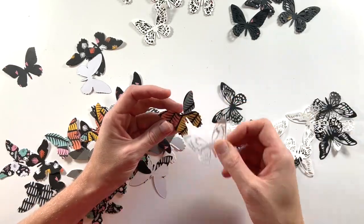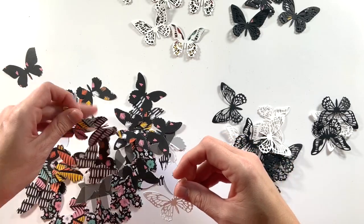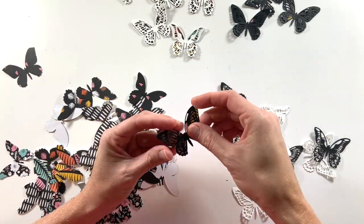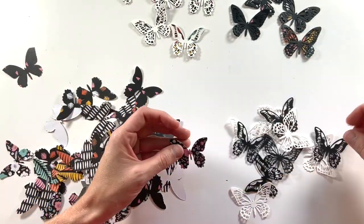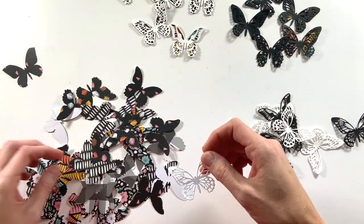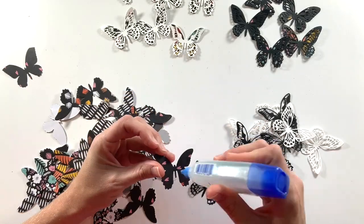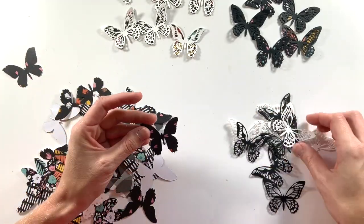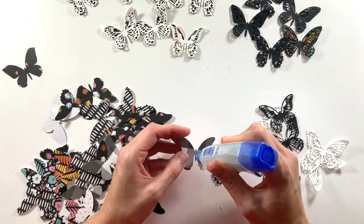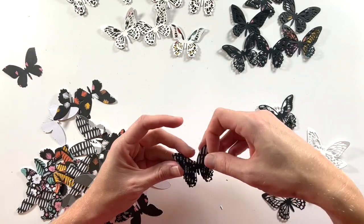I like that you can only see a little bit of the pattern peeking out, and I like the very stark contrast of the black butterflies and the white butterflies. You don't normally think of black and white when it comes to butterflies, which is why I just found this idea very intriguing. I'm normally a very colorful person, and this experiment today was very black and white, very kind of dark and light. It was an interesting, like I said, a stretch for me, and it was fun to do.